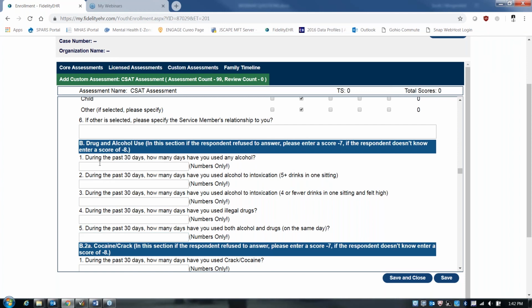So for the sake of this record, we'll put they drank 5 days in the past month. Since this was, I think, a female client, we'll say that they had 3 days of drinking to intoxication. They used illegal drugs 7 times, and they did simultaneous alcohol and drug use on 2 days.